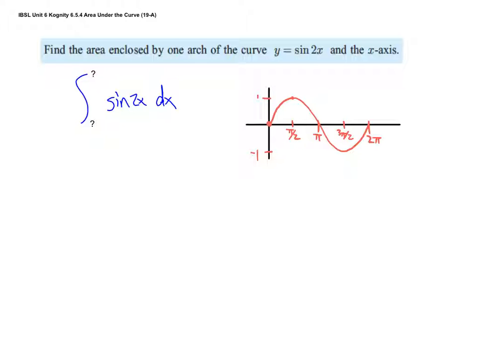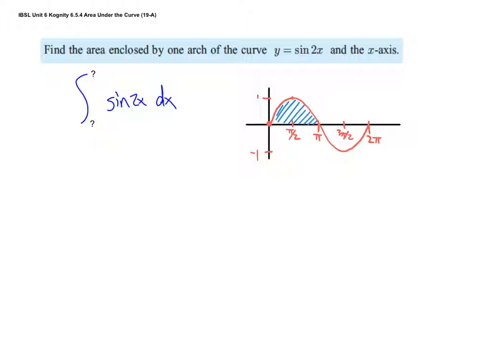Now they want the area enclosed by one arch of the curve and the x-axis. Well, they haven't told us what the bounds of the interval are, but they did say we want one arch of the curve. By the way, area enclosed by is another way of saying total area. So if we did happen to choose the arch that went below the x-axis, we would make it positive anyways.